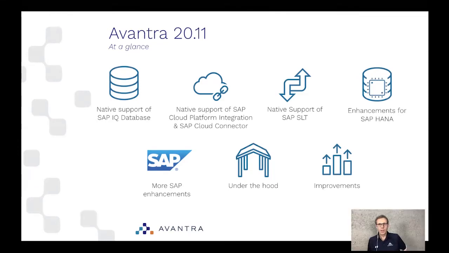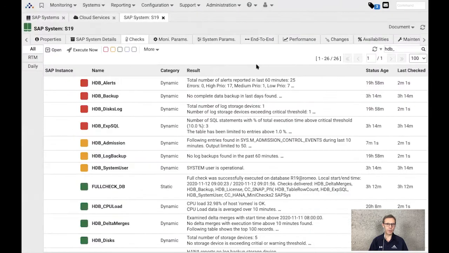Correct. So we've been the first one supporting SAP HANA many years ago, right? As a native integration to our product. HANA always has been a priority for us as it's SAP's flagship product. And now we are counting 23 out-of-the-box available native custom checks. Some of them, for example, are only deployed on HANA 2.0 now. And let me show the whole list of HANA stuff we are doing now.